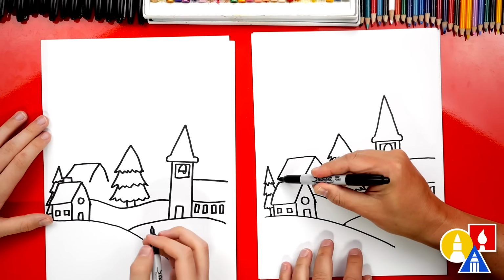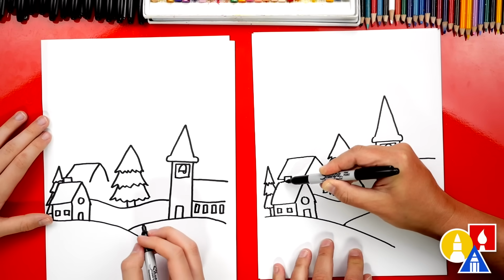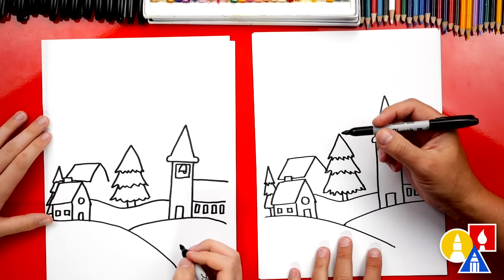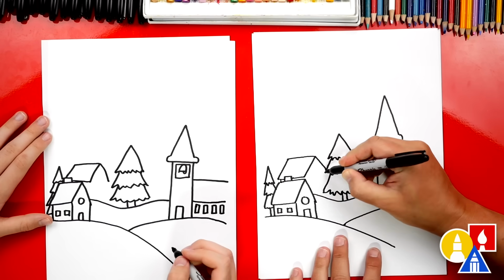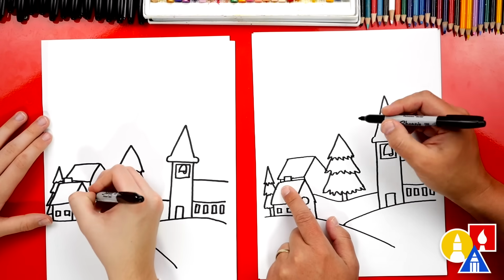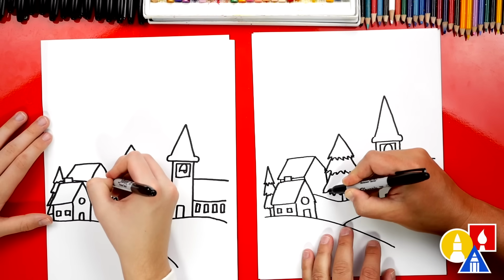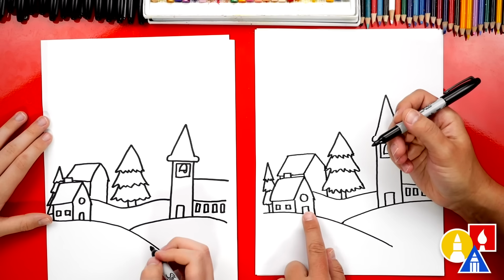Then we're going to connect the bottom of those two diagonal lines, and I'm going behind the chimney. You also are using a lot more overlapping, and I think that looks really, really cool. Yeah. It's looking super 3D. Now let's draw the straight lines coming down. So mine are just little small lines, and then maybe one back here behind the Christmas tree, and down and connect to the ground. Let's add all of those shapes to our house.